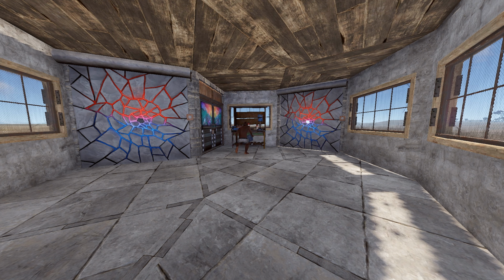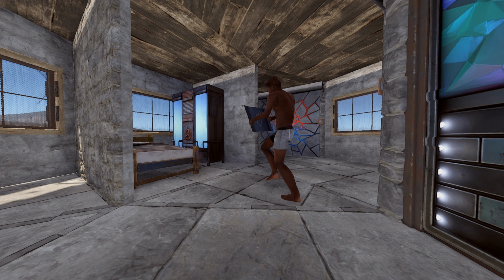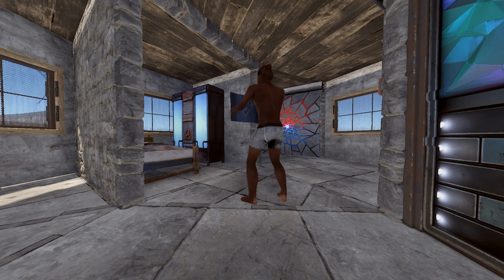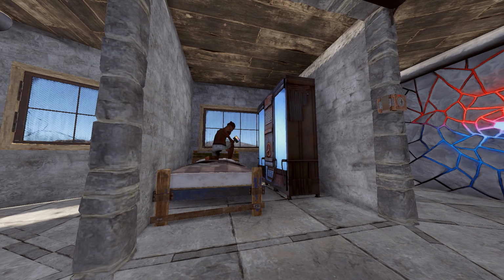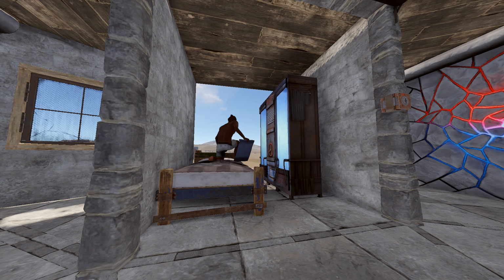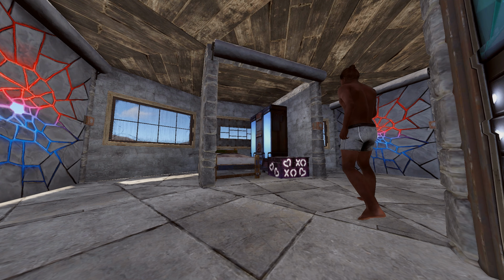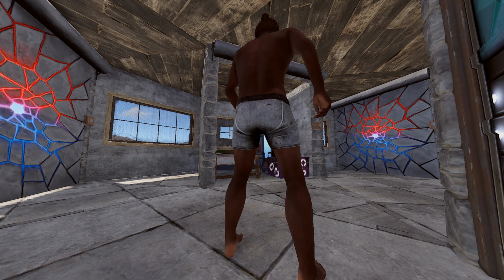As for deployables, I like to have at least a level 2 workbench up here to craft meds and ammo if you lose your main loot, regardless of which floor it's on. And as well, you need a bed and a locker for quick defense. As for this window right here, you can also replace this with a wall if you don't want people to be able to see into your locker and bedroom, but I usually go with a reinforced armored window just to add that little bit of protection.